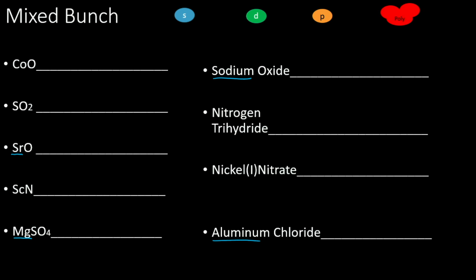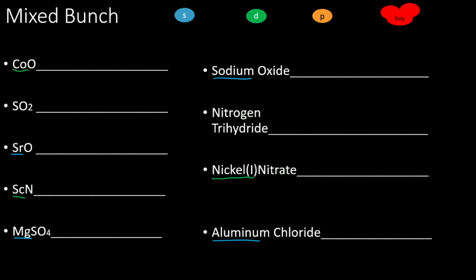Next are our D block metals. In terms of valence electrons, we know that our D block metals don't have a set number of valence electrons. They can change. So let's find some Ds. Again, you're looking at the first name that's given. So Co is cobalt, and that is a D block metal, along with scandium, Sc. Over here on the right-hand side, if you see a name of a metal that has a Roman numeral after it, that's how we write our charges for a D block metal.